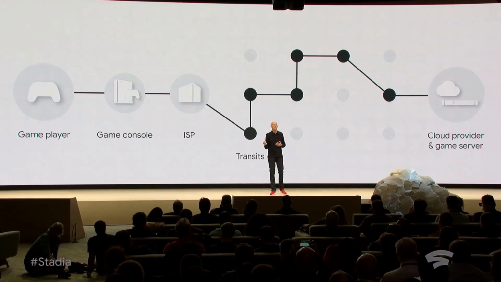Now, what this picture here is showing you where it says transits. When you connect to the internet, it's not as simple as your computer is connecting straight to a web server. That's not how it happens. And this is where we get a little bit technical, but I'll try to keep it simple yet technical so you guys understand what happens.